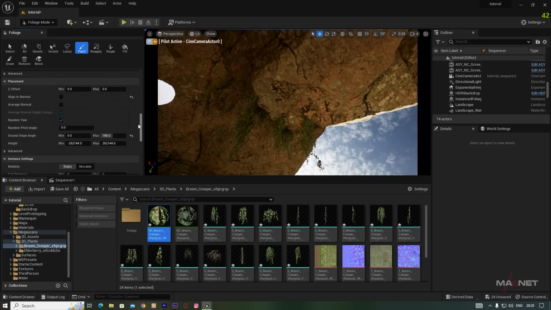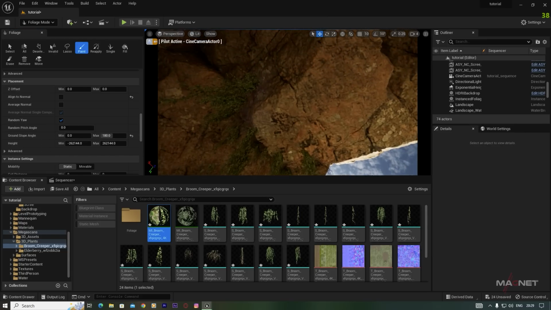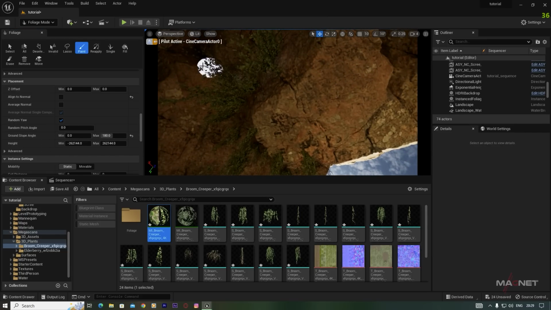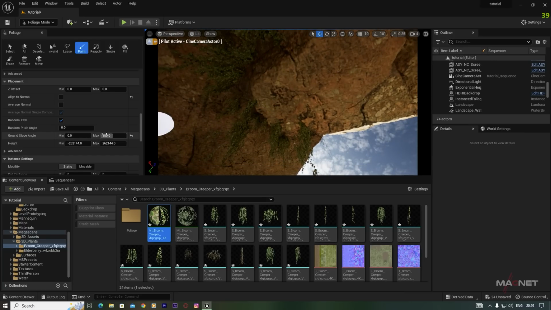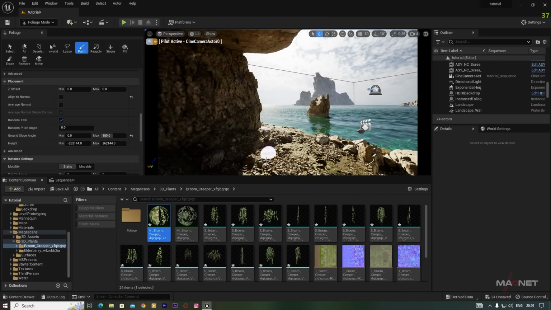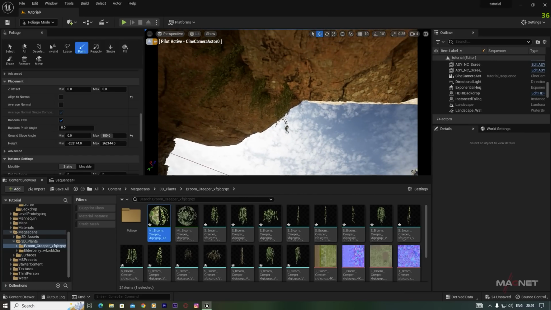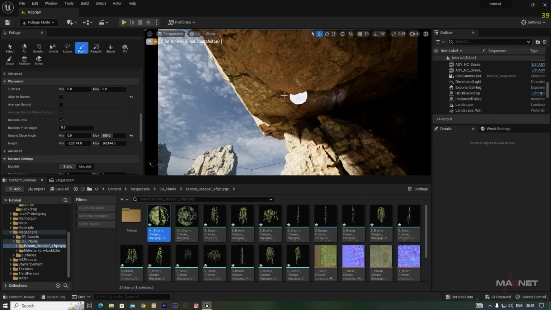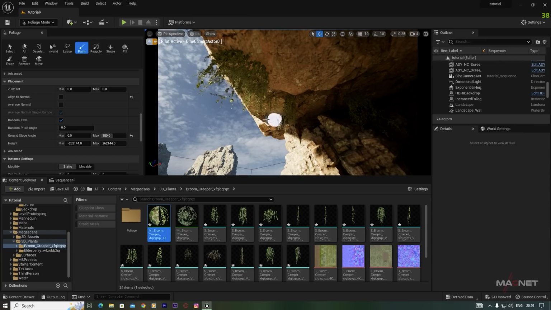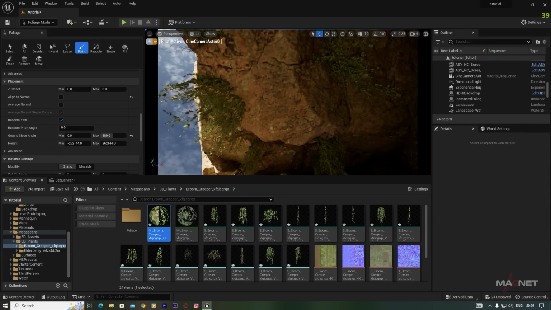So you can go here and you can see that the ground slope angle we set to 180 degrees, so that's why you can paint in this area also. Because if you set it to 45 degrees you can only paint these flat surfaces. Okay, so this is why we change the slope angle, and now we're going to paint.